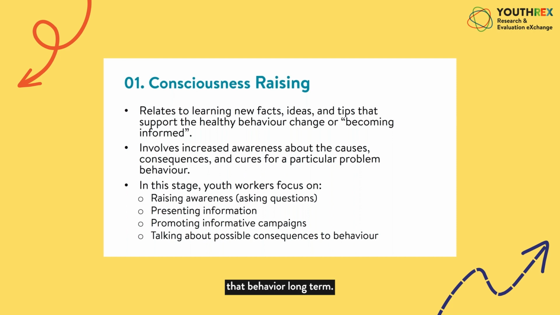In this stage, as a youth worker, you should focus on raising the youth's awareness and asking questions about their behavior. Youth workers should present information to the youth that helps them become informed about the potential consequences for continuing that behavior long term. I'm quite certain that this is something that you've all done in your work with youth quite naturally. You may not have labeled this as consciousness raising, but I think that educating and raising awareness is an integral part of our practice and probably something that you've done quite often in your work with youth. Next slide, please.